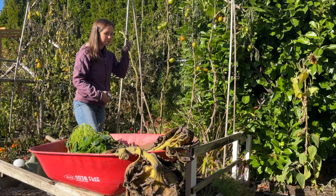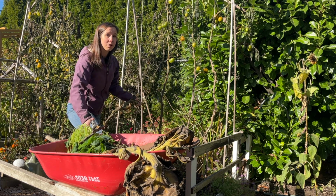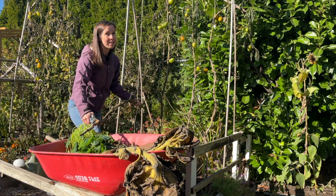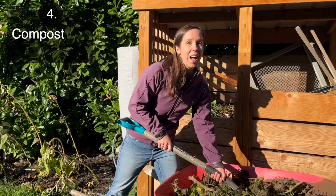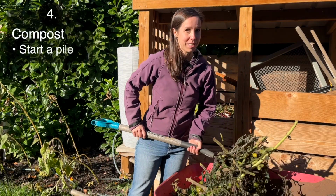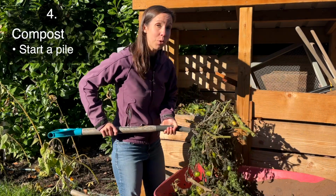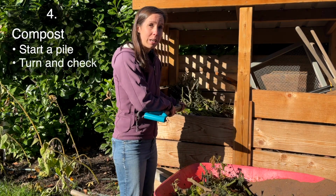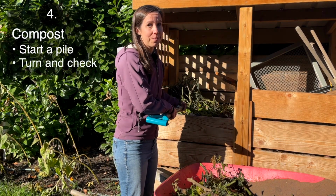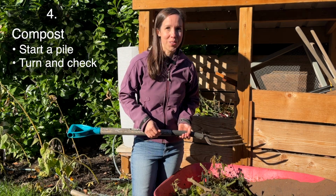But also, your garden might be ready to give you a whole bunch of material. There are pros and cons to doing fall cleanup, but most of us do at least some. Besides, something had to move for all that garlic. I would advocate that any time is a good time to start a compost pile. So why not now? And if you already have a compost pile, take a look at it. Does it need any more moisture? Maybe it could use a turn. This will help speed up the decomposition so that compost is ready for you sooner.